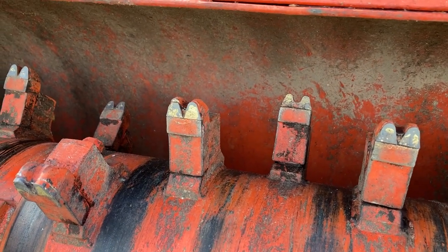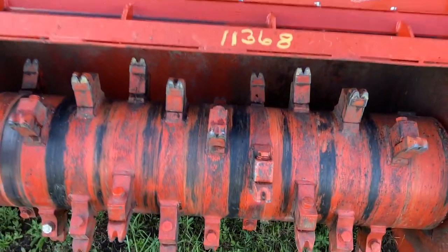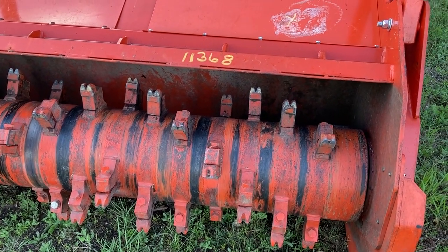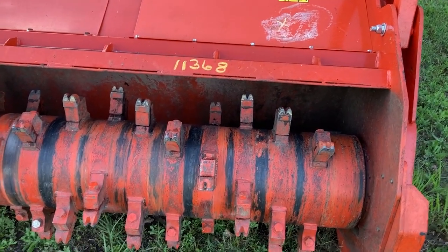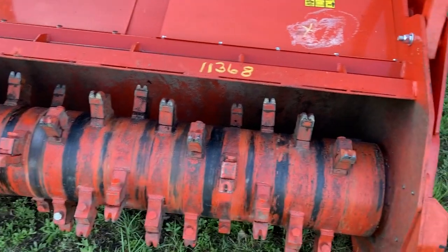So overall, I suppose, this is after maybe an acre and a half of pretty dense brush. You'll see that in the video that follows here. But with that in mind, these teeth, through my research, are supposed to be 300 to 400 hours worth of use. I've got maybe 30 and they're looking pretty worn and torn.